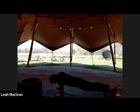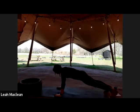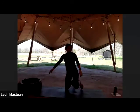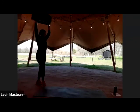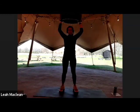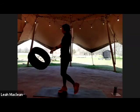One, two, three, four, five, six, seven, eight, two more, nine, ten. Okay, shoulder presses. You're doing well, guys. I feel like my triceps are going to fall off. Okay. Presses and go. One, two, three, four, five, six, seven, eight, nine, ten.